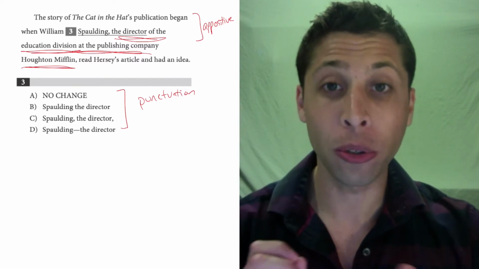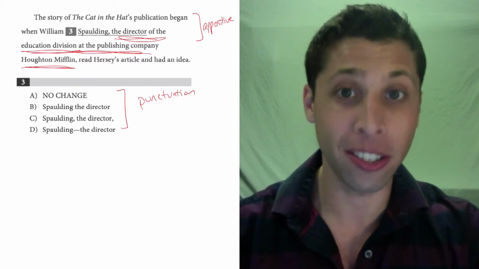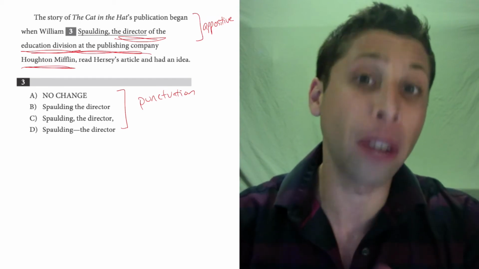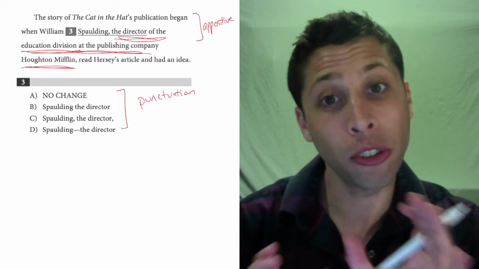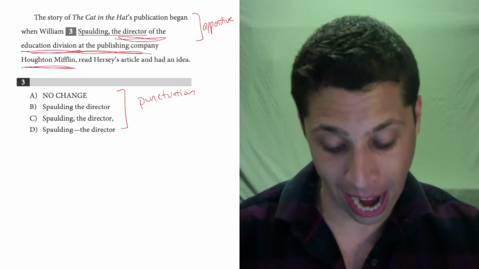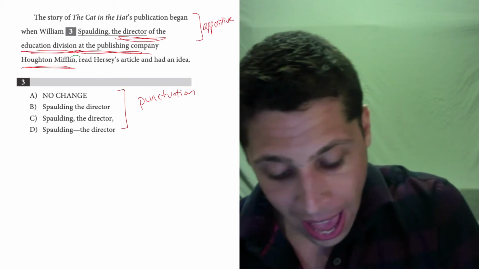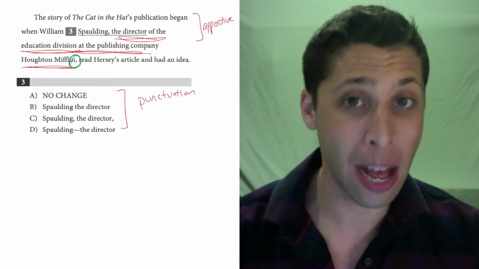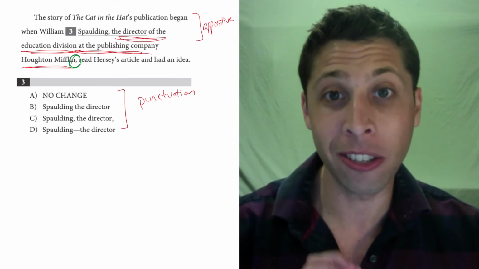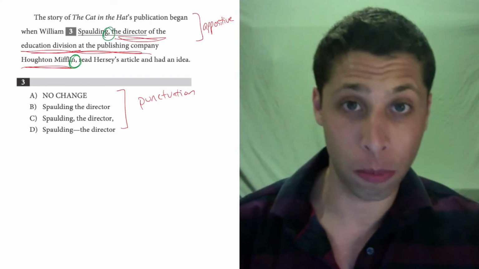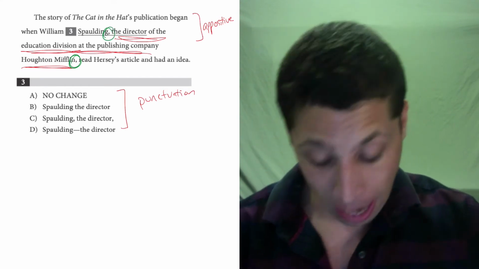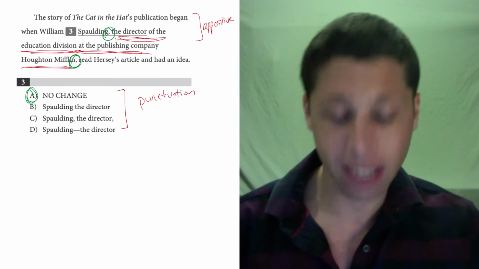And so in order to show that that unnecessary clause is separate from the sentence, something that we could remove, we need some sort of punctuation to separate it out. And based on the end of the appositive, where there's a comma, we're going to need to be symmetrical with that, and at the beginning, also put a comma. And so that's exactly how it's written, which is why A is the answer.